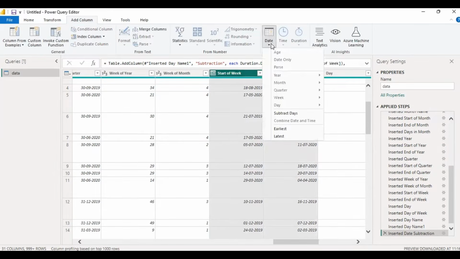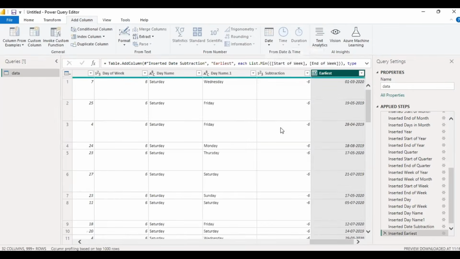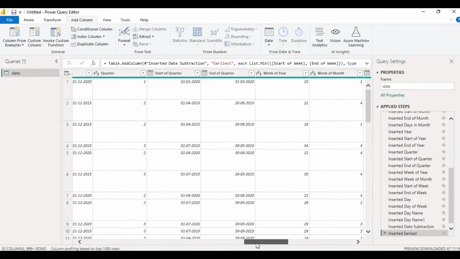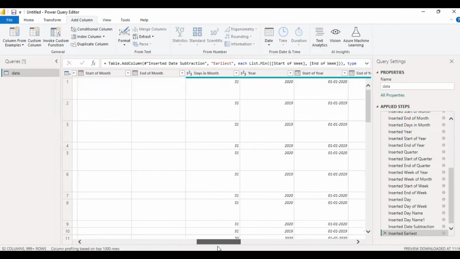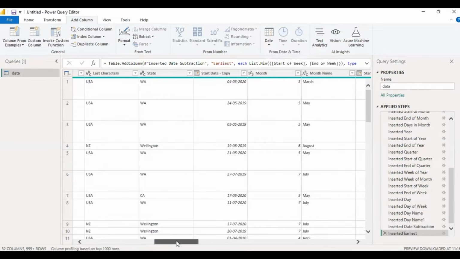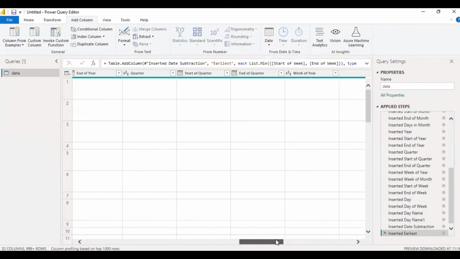Start of week and end of week, I want to check which is the earliest. Out of these two dates, which one is the earliest of them? Obviously, start of week is going to be earliest.